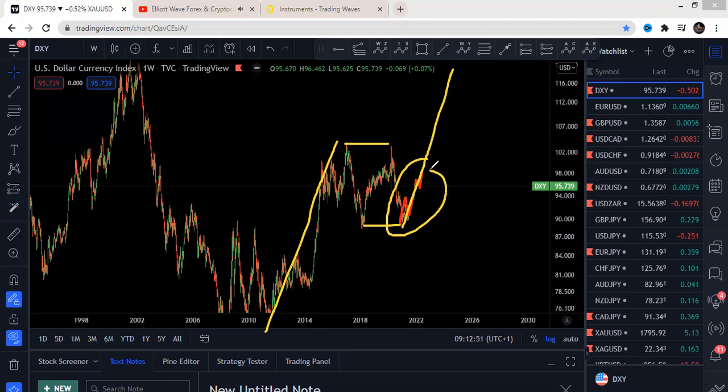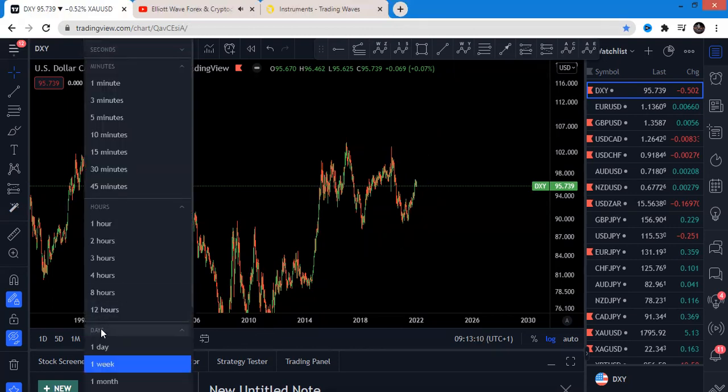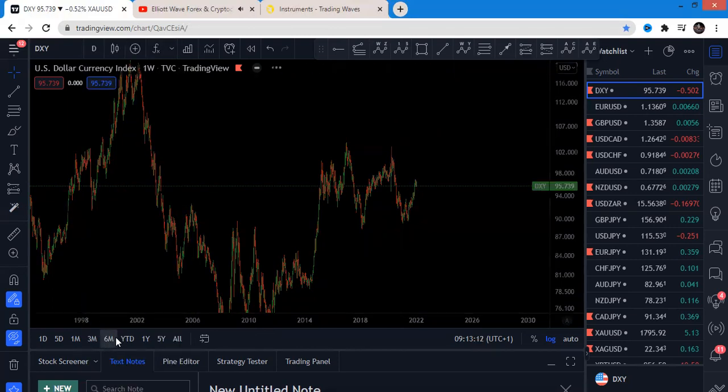So I'm going to go down here to the lower time frame. What you're seeing here is a classic case of an ABC regular flat here. So after the regular flat, we see a continuation of the move to the upside. I'm not going to go into the detail of this. I'm just going to look at this area here on the DXY. Let's have a look at that on the daily. Let's just go daily and then 4 hour.